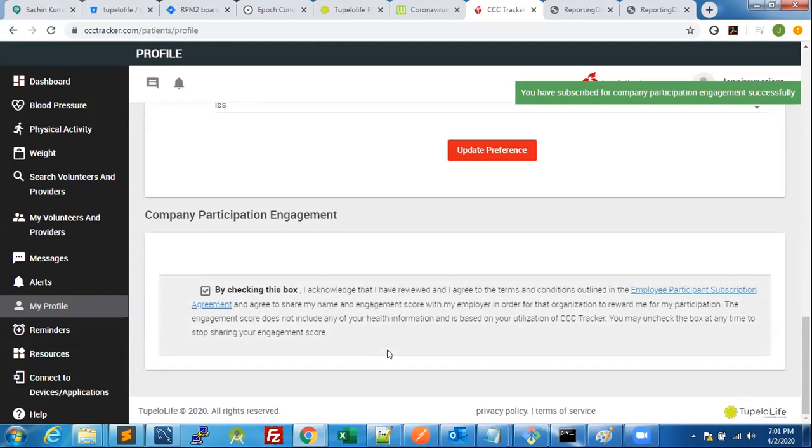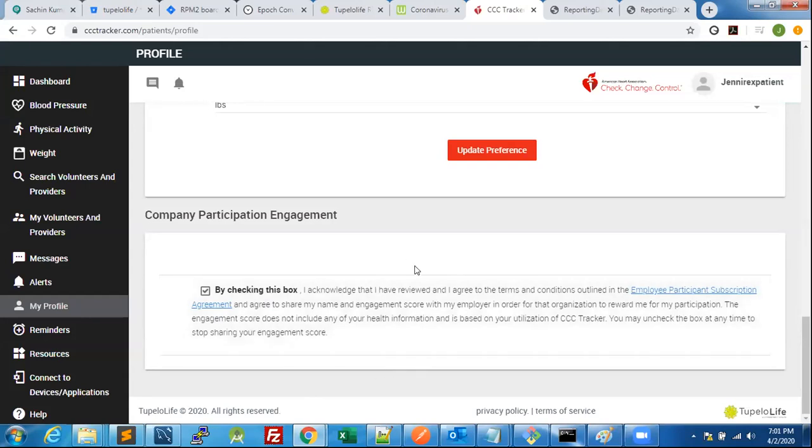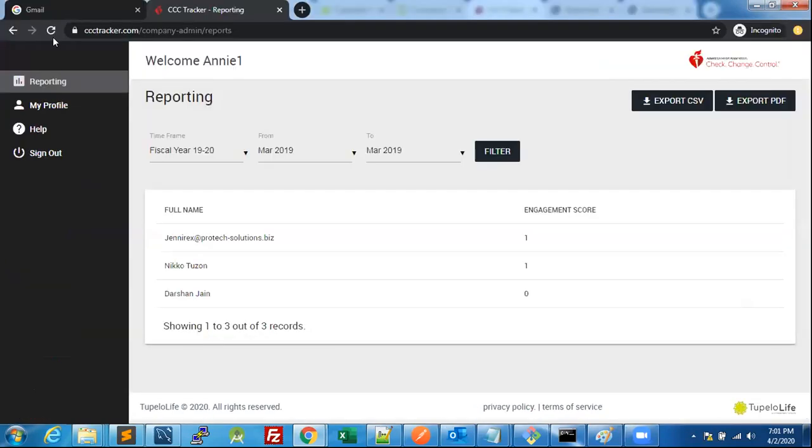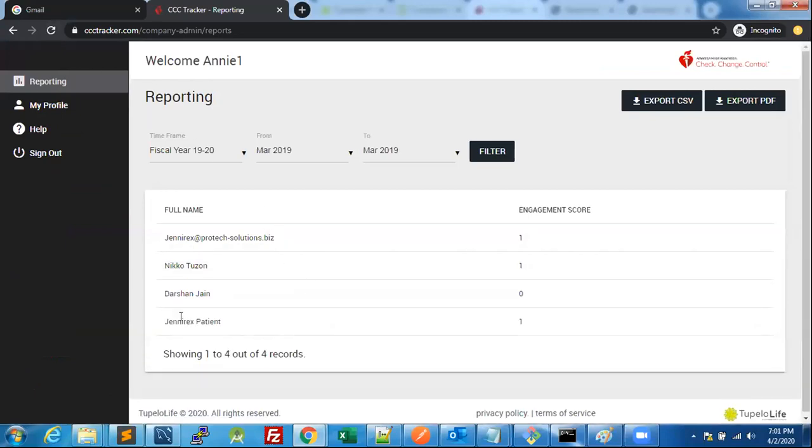Only once it is selected will those users appear on the reporting. If you could switch back to the reporting and refresh the screen, you can see that another participant has been added. Participants can also always go back and uncheck it to not be part of this reporting.